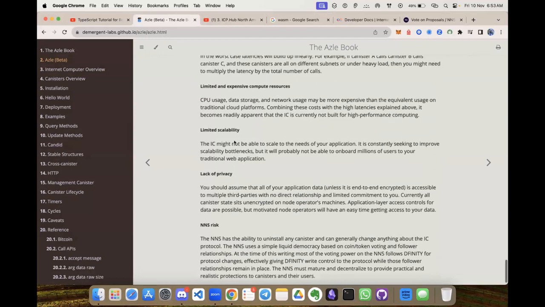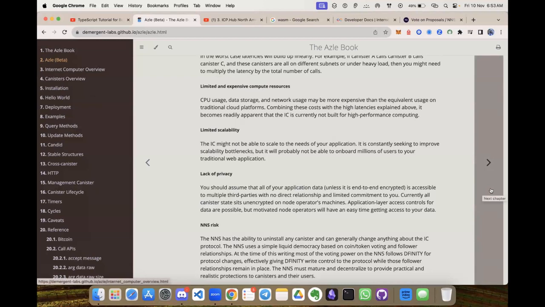Apart from that, there are other risks, such as compute. Right now, for every single transaction, there are WASM instructions, WebAssembly instructions. There is a limited number of WebAssembly instructions that we can do right now on Azle. That is still the issue, but once it is completely developed, that is also going to be resolved. The only issue is that.